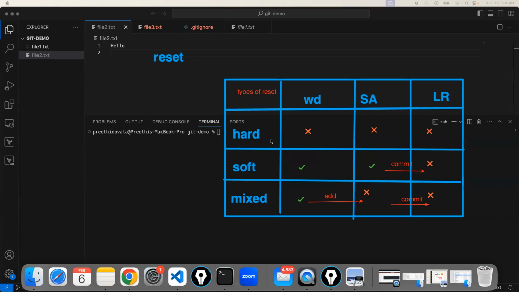You can take this as an assignment and try out soft reset and mixed reset. Give it a try after doing the complete hands-on. Also, on our website, in the labs library, there are assignments, even scenario-based interview questions, everything is there. So you can also have a look at them.